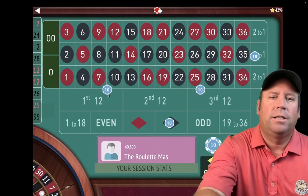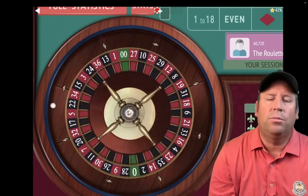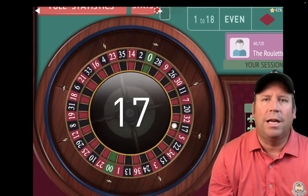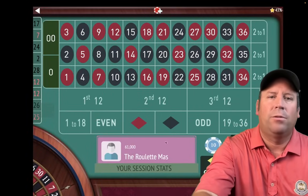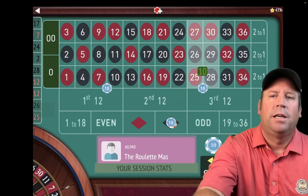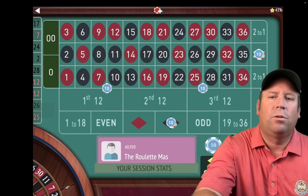There's a loss, so we're going to increase. Each time you increase, it's by the same amount you started with — $160 total bet. That's a 17 black — a $120 win. We're up $620 now. Let's put the bets back out — we're in new session profit again. $40 on black, $10 on each of the double streets, and $20 on the column. These double streets are really important because they have two black numbers where the second column meets those double streets.